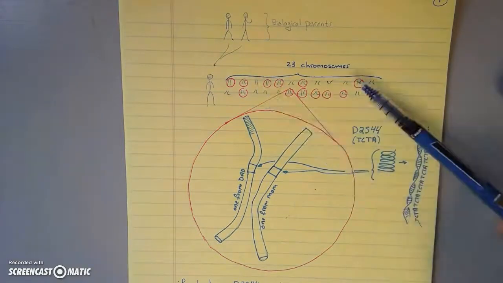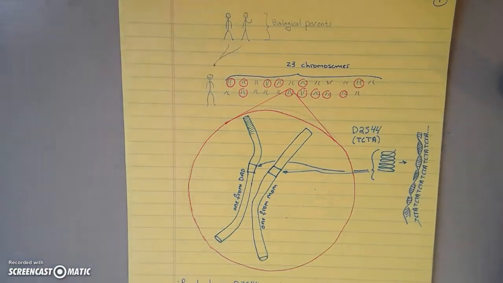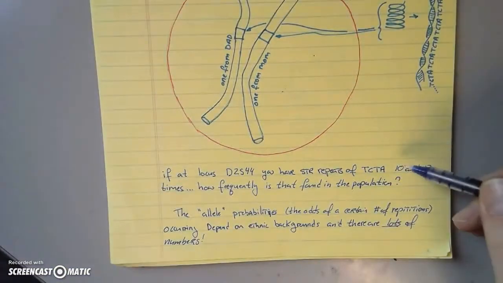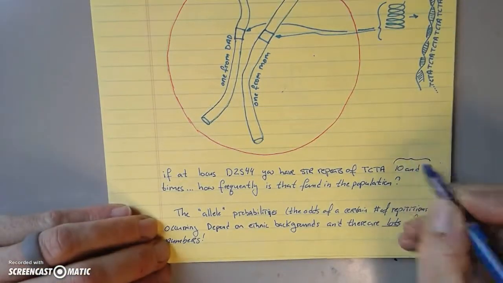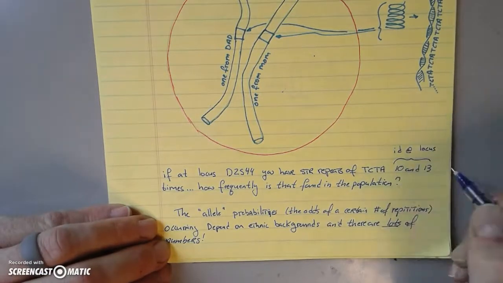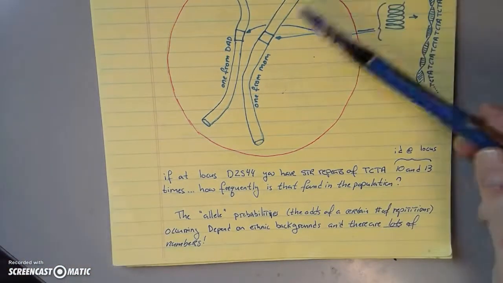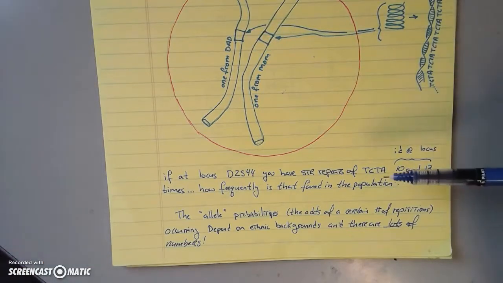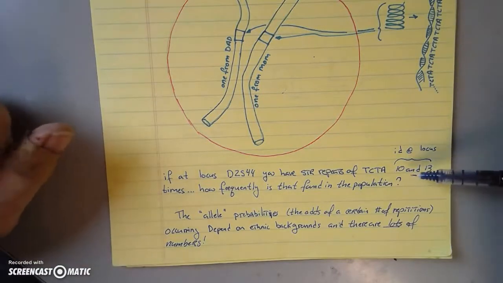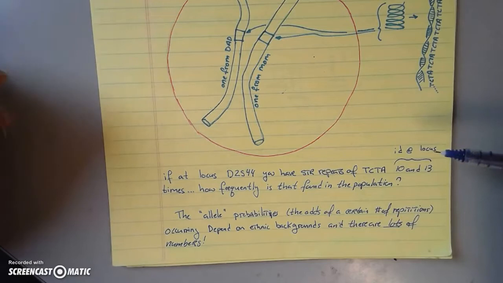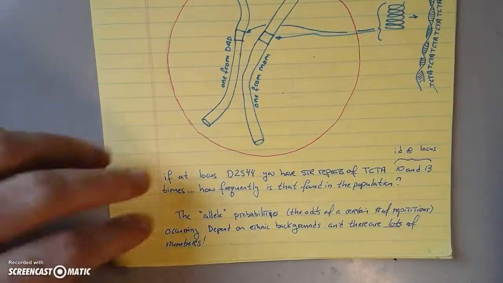So there are 13 locations on 12 chromosomes, and this piece of information are these two numbers. So this is the ID at this locus. It's a pair of numbers indicating the two alleles. The alleles are these varying numbers of repeats. All right. So you have to figure out how frequently a 10 occurs or a 13 occurs, so that then you can figure out how frequently a 10 and a 13 occur. That's Punnett square stuff. We're not going to do that, but I'd like to explain how it works. So let's move on.